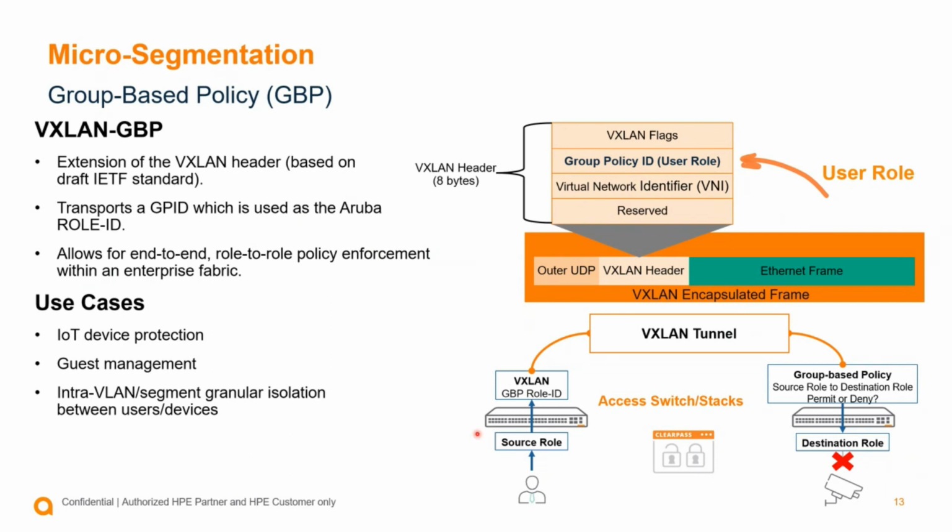So the group policy is applied at the ingress VTEP. After device authentication, the role names are not sent between VTEPs, just the group-based policy ID, but obviously there's a mapping between the role and the group-based policy ID that's in the VXLAN header. And the policy is enforced on the egress VTEP, where both the source and destination roles do need to be present. So on the ingress VTEP, you can get away with the source role only, but it's generally good practice to have both roles, the source and the destination, on all the edge devices.